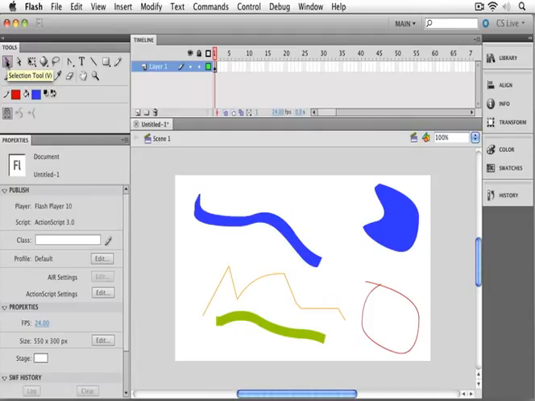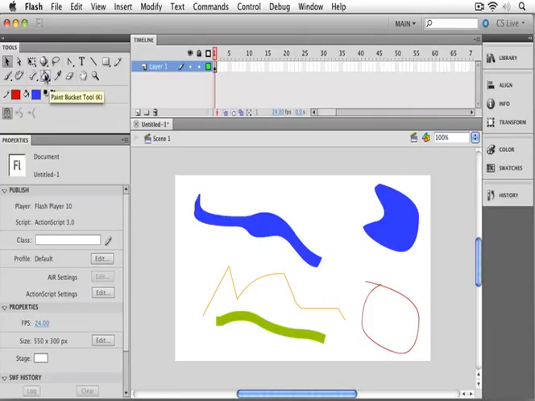And again, if we just switch back to our selection tool, I can grab the edge of this shape and show that it's not a stroke with a certain thickness, but it's actually an enclosed area that's filled with that blue color. As you can see, so far our tools are kind of divided along the lines of whether they make a stroke or a fill. My pencil tool is going to be making strokes, as does the line tool, and we saw that my brush and my paint bucket is going to be making fills.